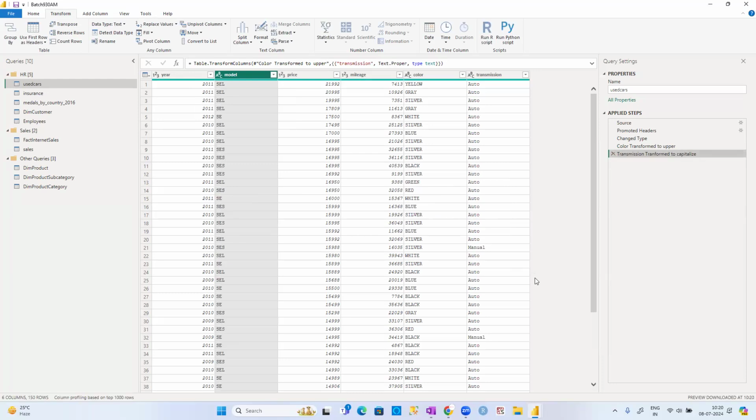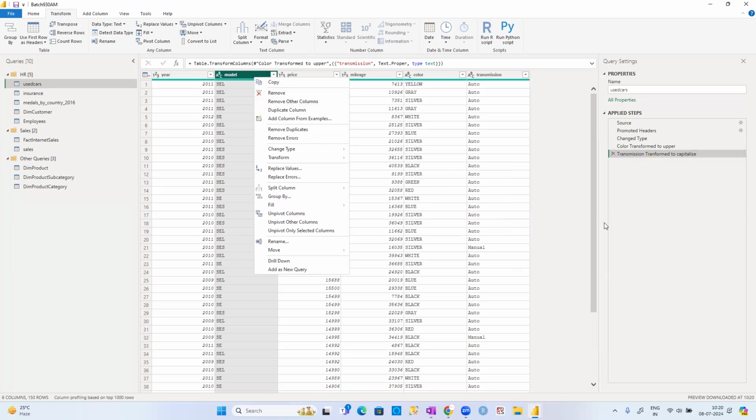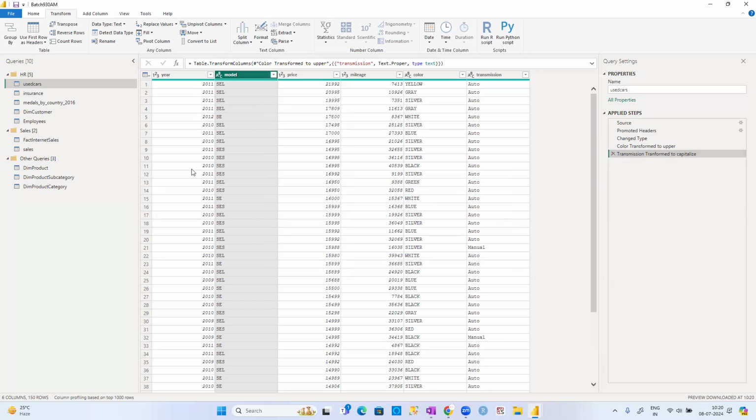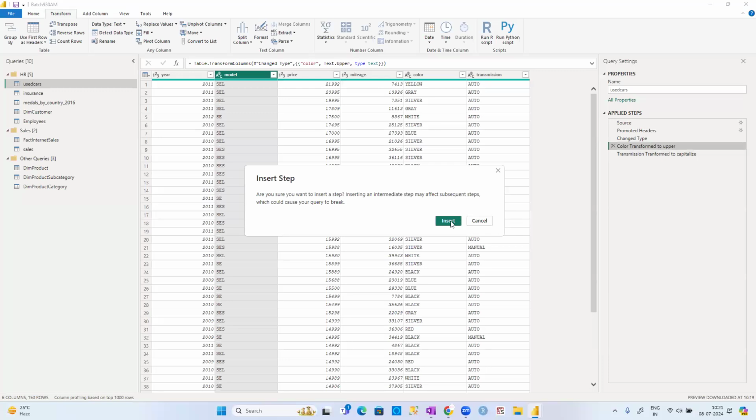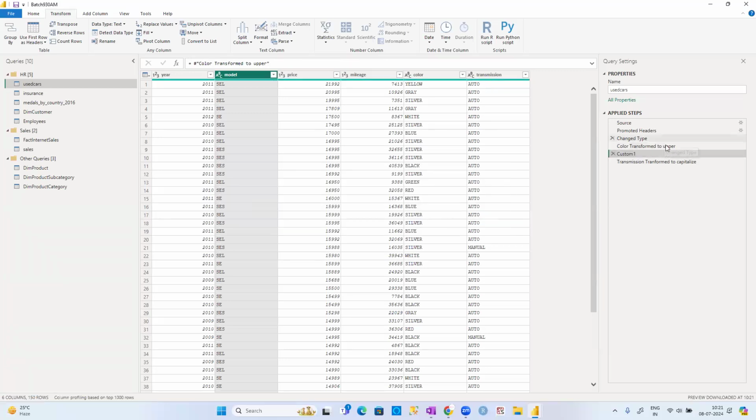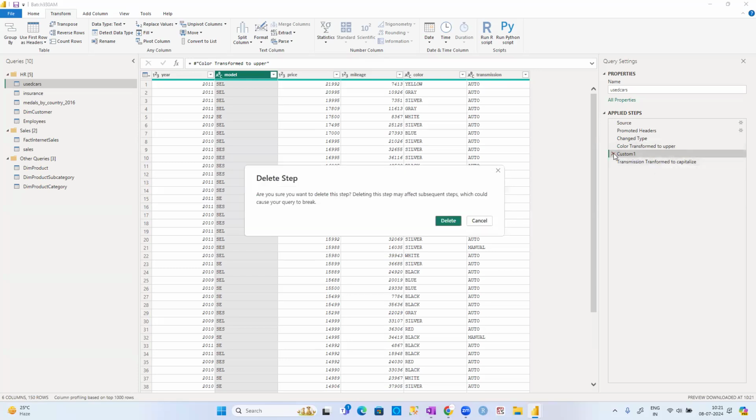It has come back to the capital case as usual. Again, you can insert the step here, guys. So right click, and whatever you want, there are multiple ways. Simple, from here also we can see whatever the step after. I want to apply one step after this. Yes, I want to insert it. So what step do you want to apply? We have to specify the step. Later we'll see all those particular applications.